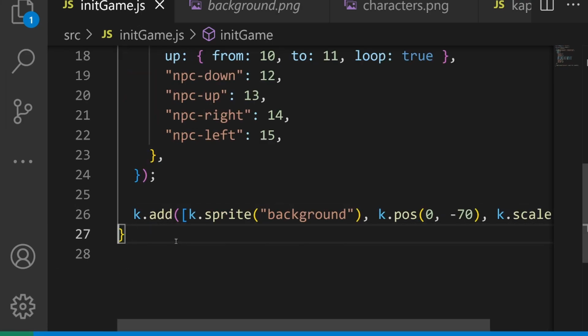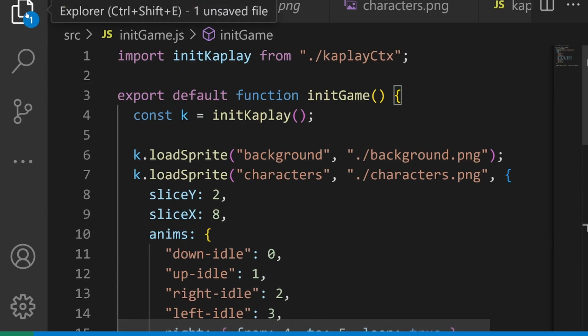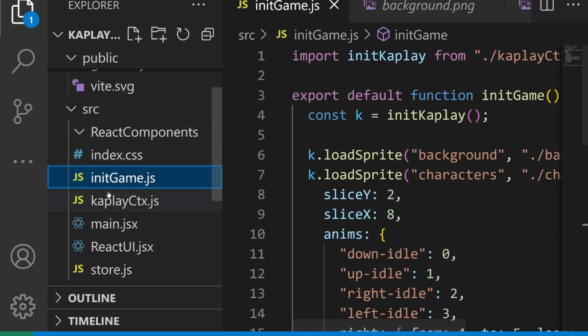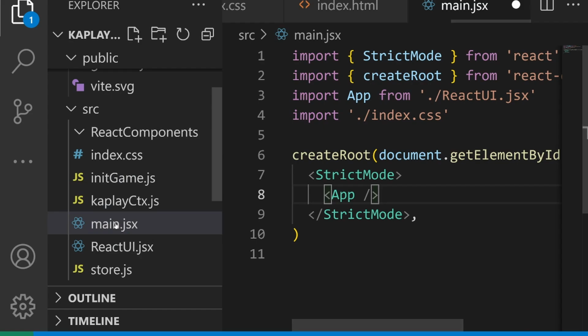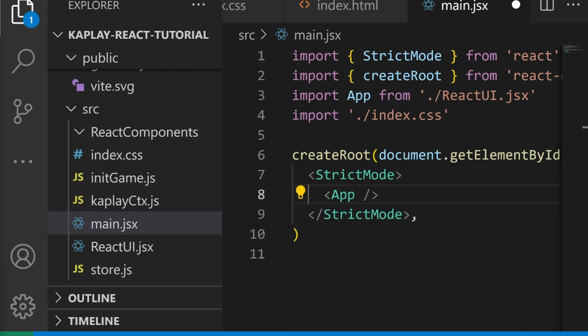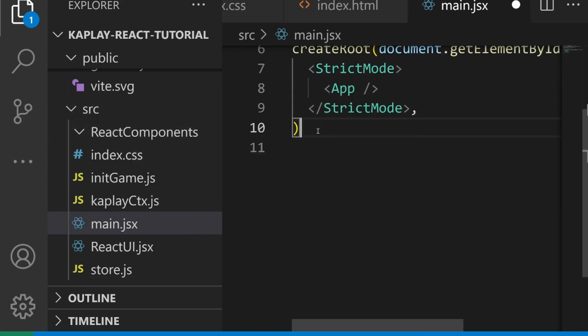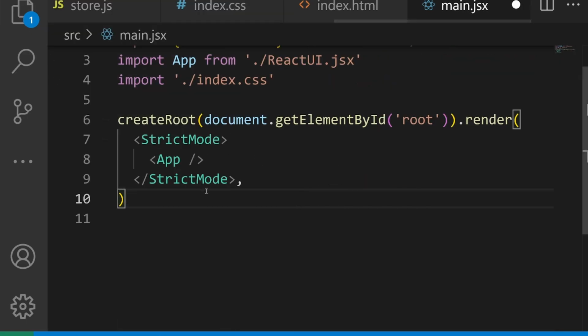So now let's check if everything is all right. So I'm going to go to the main.jsx file, and it's actually where here we're going to call the init game function. So maybe at the end, after having created our React UI.